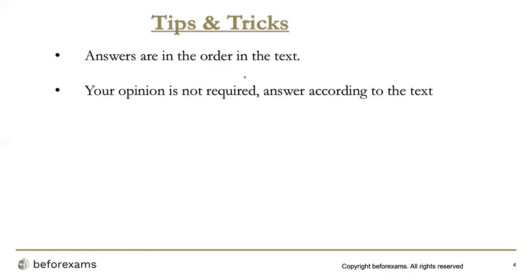But the thing is, you have to answer from the text itself. For example, if there is a passage about war, and it is said that war is essential for countries, you have to answer according to that. You have to answer that war is essential. Even if you think that war is not essential, peace is essential, you have to answer that war is essential, because that is given in the passage. You do not have to give your own opinion. You have to give the information which is mentioned in the passage.